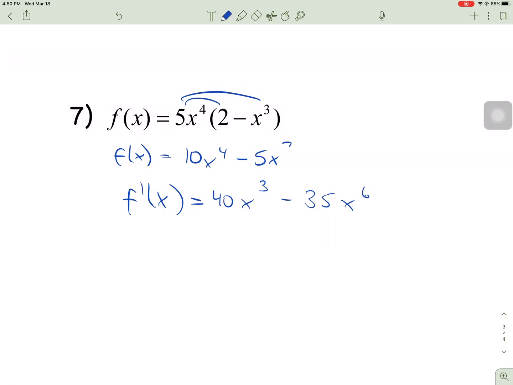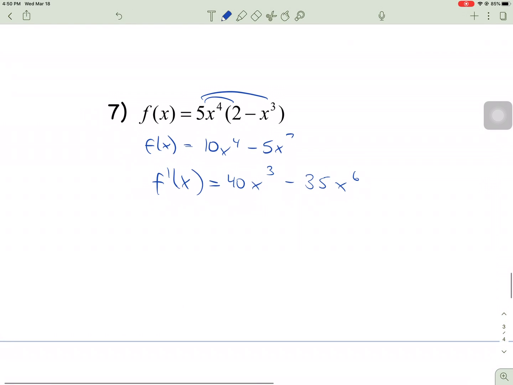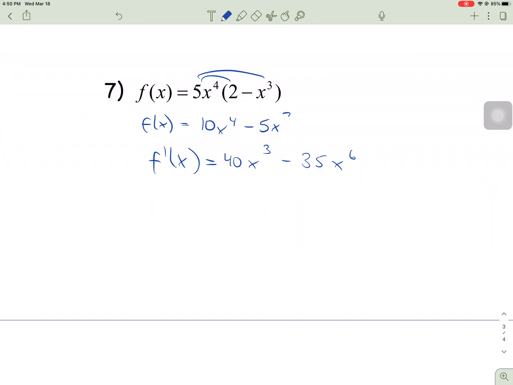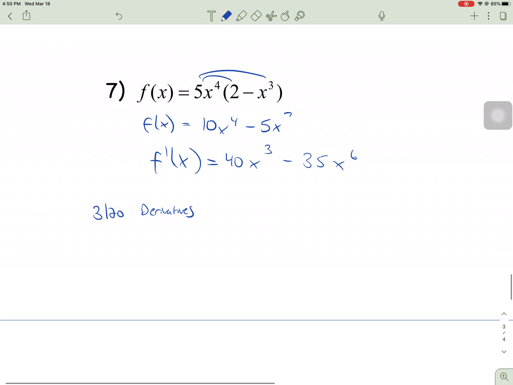All right, so basically your assignment now tonight, or today, I guess, is going to be on Delta Math, and it's going to be labeled 3/20. I think it's called derivatives. I'm not sure, but you'll see it on there. And you guys should have that completed. You guys can work on that now. It shouldn't be that long. It's about 10 different derivatives. 5 of them you're going to actually be finding the derivative. And then 5, evaluating at given x for the derivative.